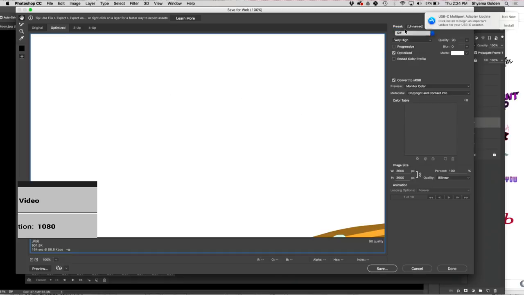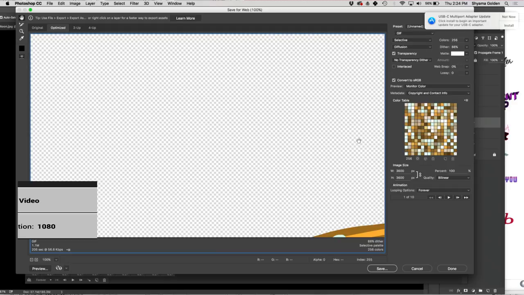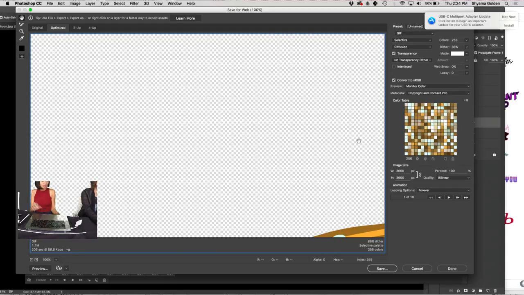It's on JPEG by default, but I'm going to go GIF, and it may take a little while because my file size is big. I was actually drawing it about 3,000 pixels wide. Yeah, it was big, but typically we're not going to want a GIF to ever be that big. So I'm going to change that to about 500 pixels. It'll take a minute.